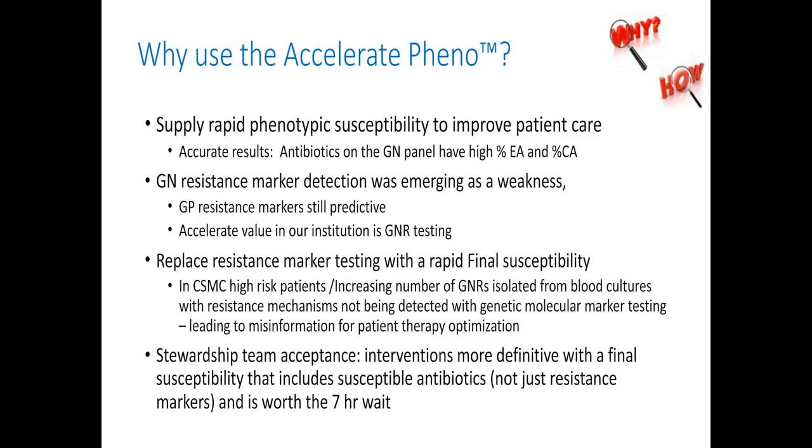So it is really becoming very clear in our institution that there was a lack of confidence in just using resistance markers, and that they really wanted to have a susceptibility before moving forward with changing antimicrobial therapy. And that's where the Accelerate has become so important and so helpful, is we can provide that rapid final susceptibility on our gram-negative rods and can move away from the use of the resistance markers for the gram-negative bacilli.